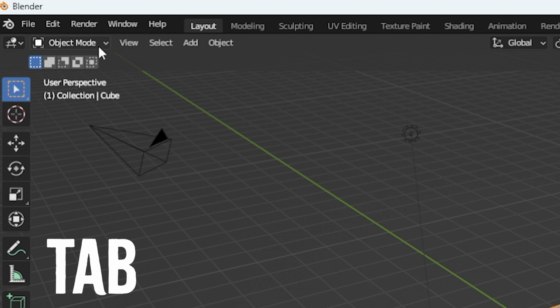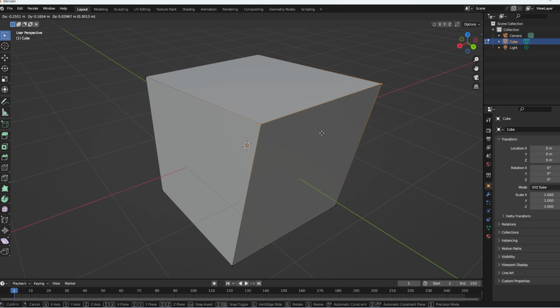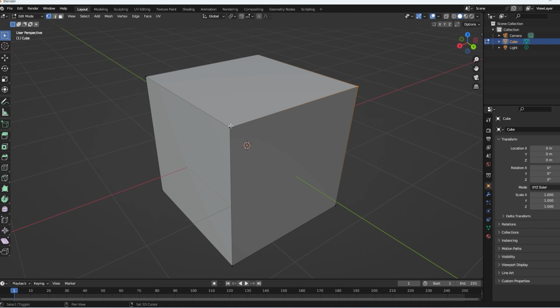The first thing you'll notice are these little dots. These are called vertices, and they're points on an object where two edges connect. You can select a vertex and move it around with G to just move that point. To move more than one, you can either click and drag a selection over them, or click on one, hold Shift, and click on another. Now they'll both move at the same time.